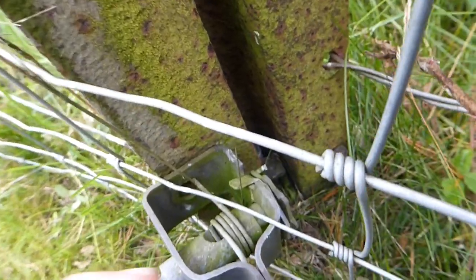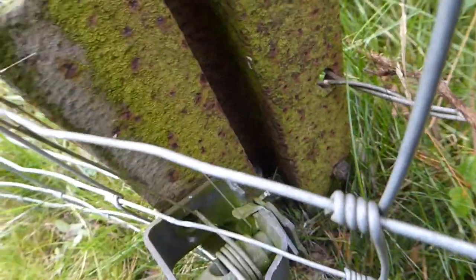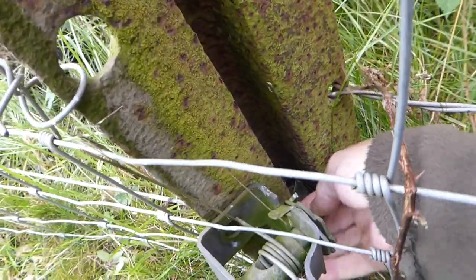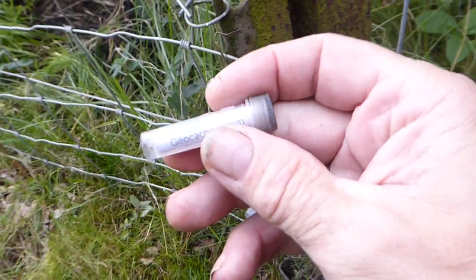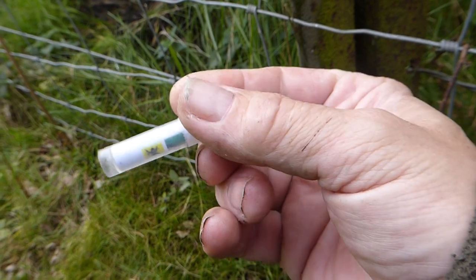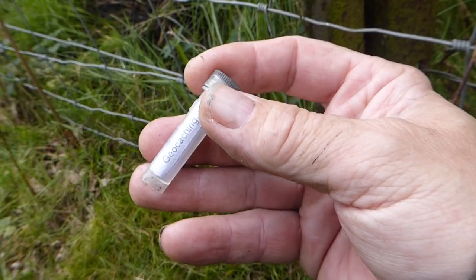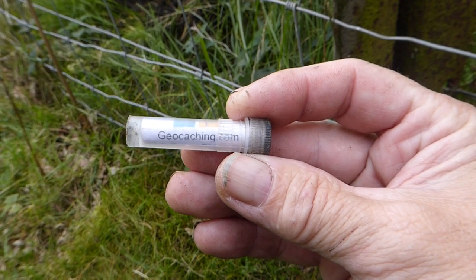And there it is. Look everybody — geocaches! The tricky bit is putting your finger in and getting it out, like that. I got it first time, but it's flicking it out like that. Just sign that. It's got geocaching.com on there. By Symball. Geocaching.com — go and find my name. It's Symball.